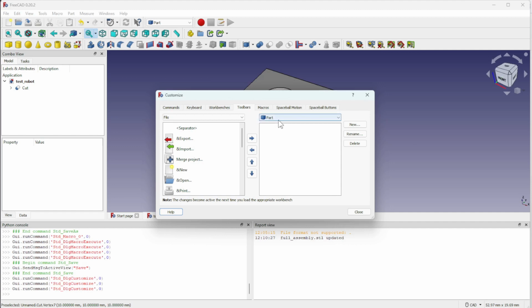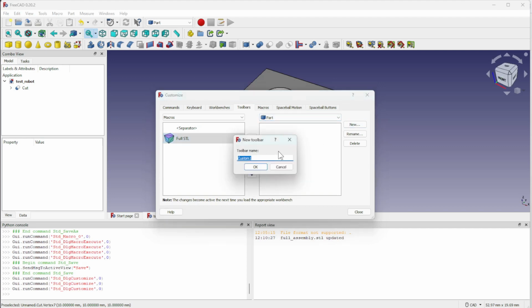Go to Toolbars. I like the part design, so this will work fine. Head over to macros. You need to make a new toolbar category for your part workbench. I'll just call it my macros. And now move full STL to my macros.